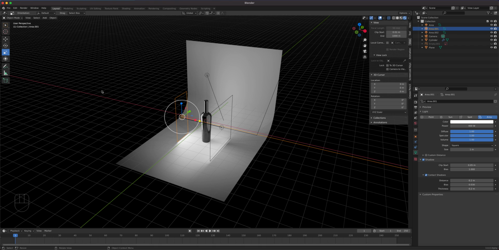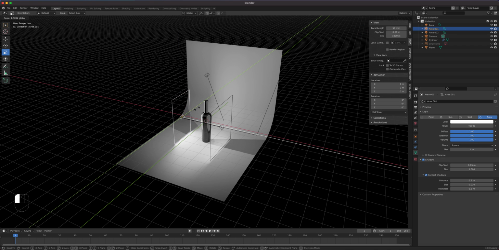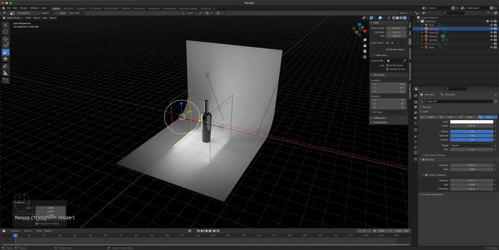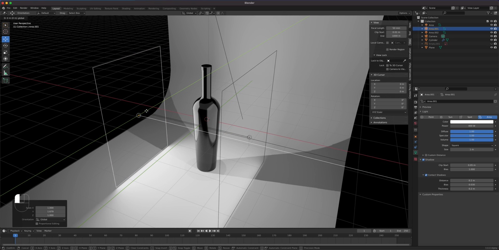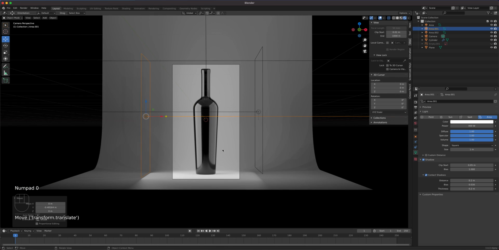Let's scale this one as well. Oh, I meant to do the Y. Move that forward a bit. Oh, I keep missing the arrow. There we go. Okay, press 0. All right, maybe that would work right there.